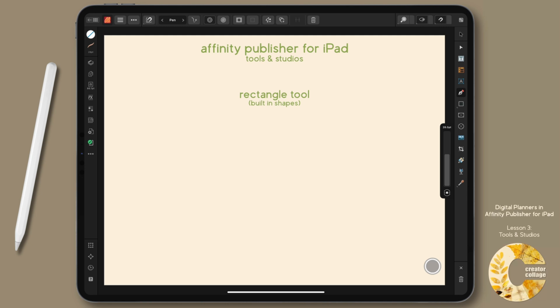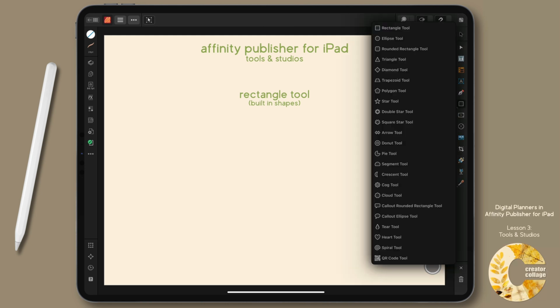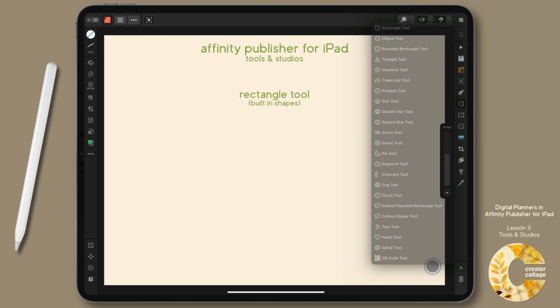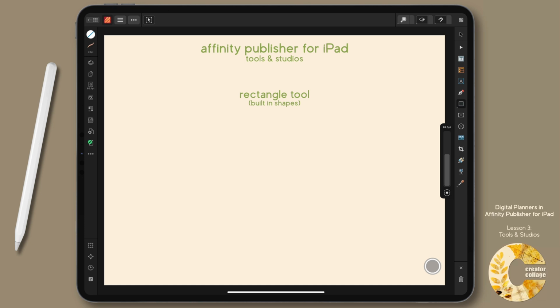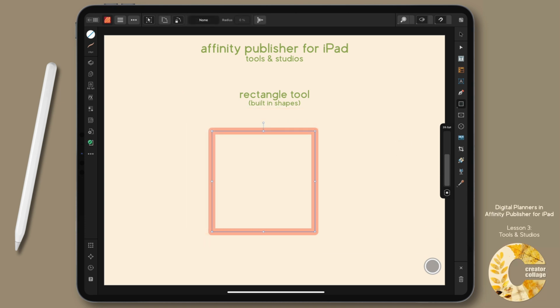Despite being called the Rectangle tool, there are actually multiple built-in shapes under the Rectangle tool that you can add to your document. So you'll just tap and then tap again and you can get the entire list. Just like with the Move tool, you can use finger modifiers, the command controller, or shortcuts with a Bluetooth keyboard to create and scale these proportionately. We'll be using these throughout the series to make elements for our planners like digital stickers or the vintage book plates, so we'll cover them in much more detail in upcoming videos.